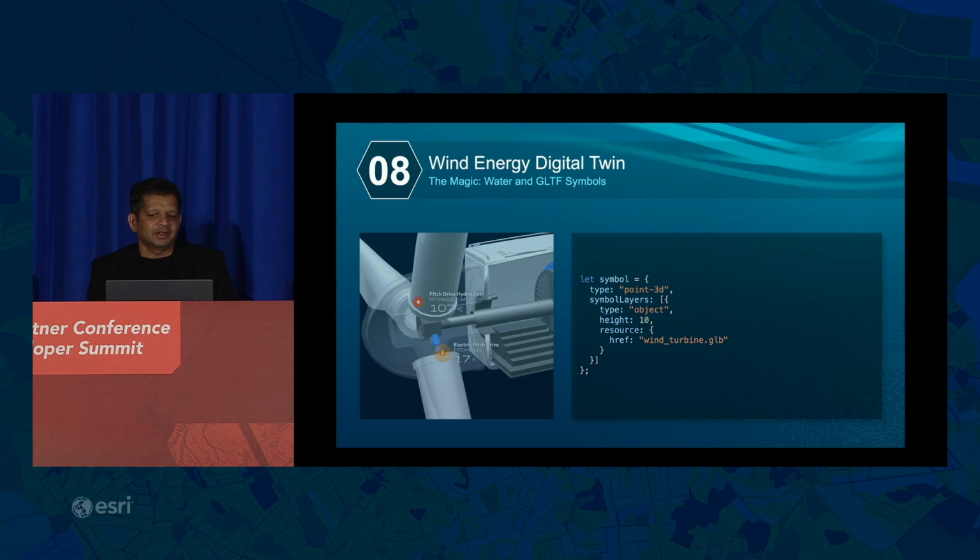A little more complicated trick is using these GLTF symbols. GLB is basically the binary form of a GLTF. Like Raluca said, you can get these models. So if you have factory equipment that is standard, you can either purchase a model or download one for free from multiple websites. Then you can use that as a symbol just like you use a PNG or any other marker symbol, and you can create a whole map. You can even create layers and use these GLTFs. I think the 3D session shows you how to do that. I think they showed that during the plenary as well.